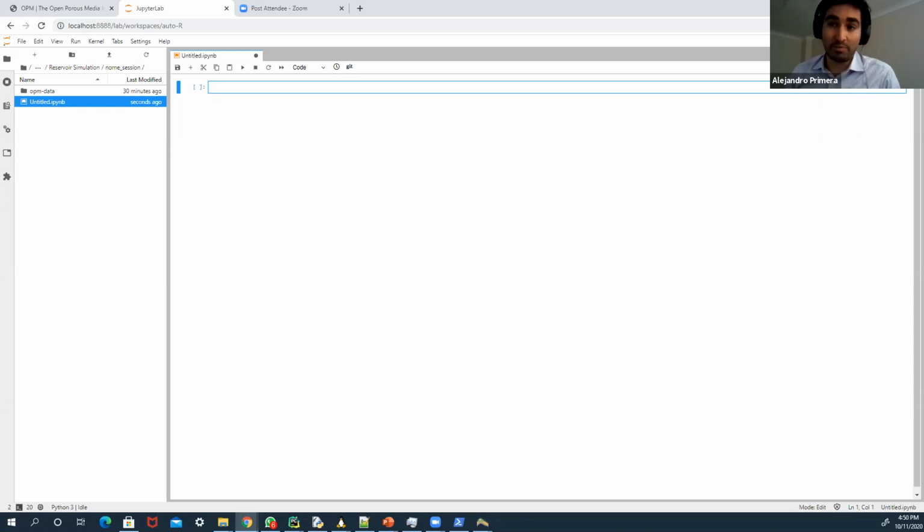However, remember that now you have the power of Python. One thing you may want to do is generate files on the fly. If you code your Corey exponents in Python and generate relative permeabilities, you can generate those relative permeability files on the fly and make sure they are available in your include files as you generate new variables. I'll show you in a bit how you can do it.